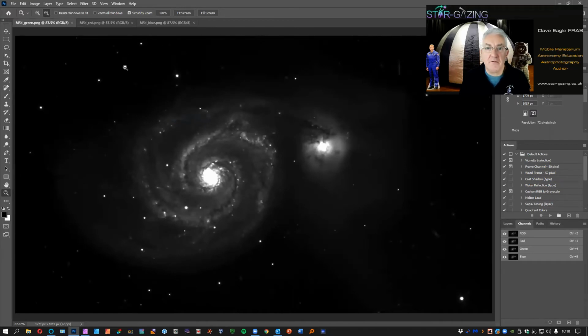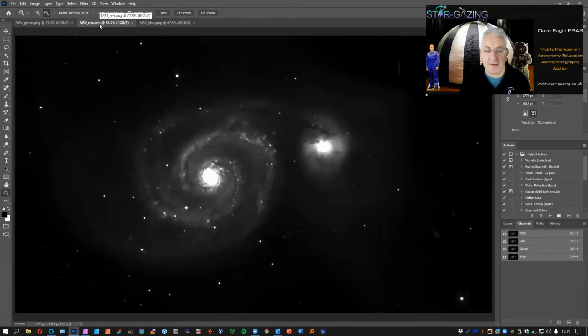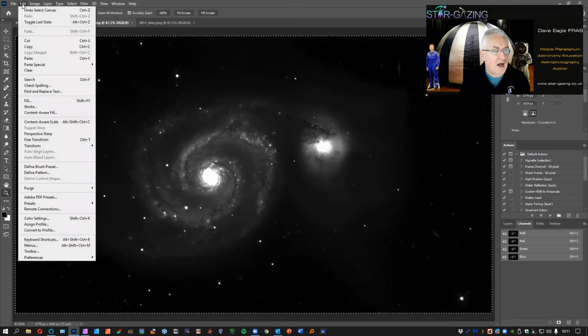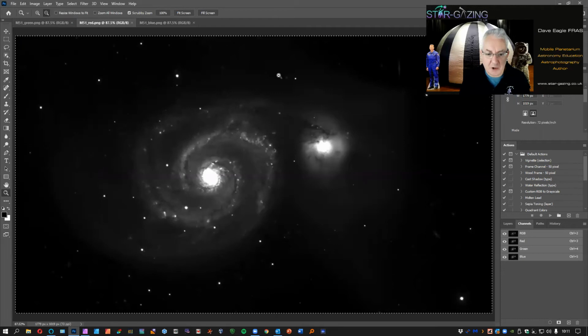So what we're going to do to start the process, it's a lot easier in Photoshop than it is in Affinity Photo. I'm going to start with the red one here, so I'm going to click on that and select that particular image. So here's the red one, the monochrome image taken with the red filter. I'm going to select all. You get these marching ants going all the way around the edge, as you can see. And then I'm going to copy. So edit, copy. That's copied that red image into the clipboard.